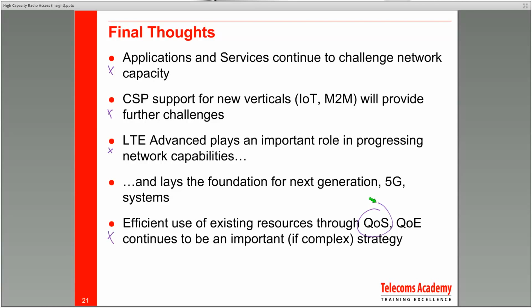Not saying it's going to be the easiest thing to do, because we need to understand what is a user or what is a device and what is an application, and what view do we have in the network of moderating the resources that each of those users has. So not necessarily the easiest thing to do. Certainly the best thing to do, because again we can solve the problem just by throwing more and more capacity or bandwidth at the system. But as we say, that's an expensive thing to do. Spectrum's expensive. I'm sure we all know that.